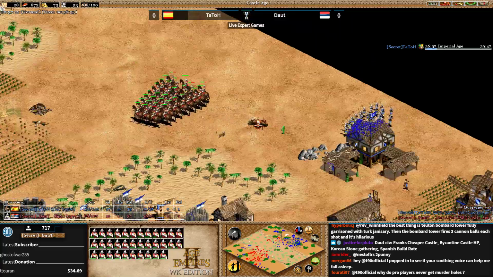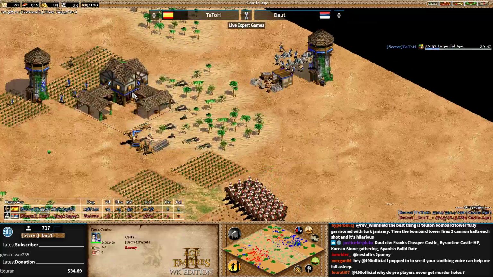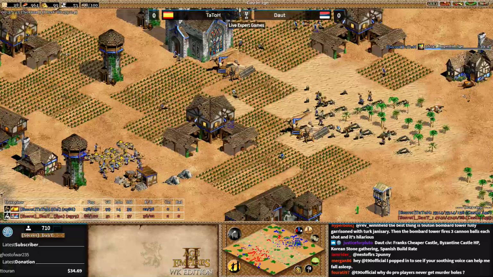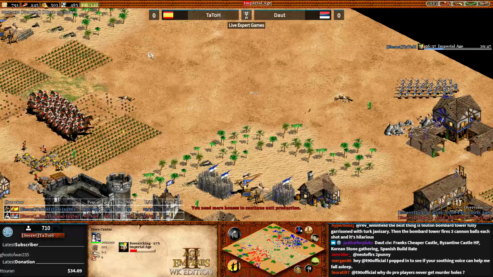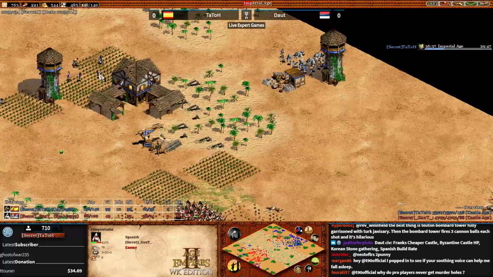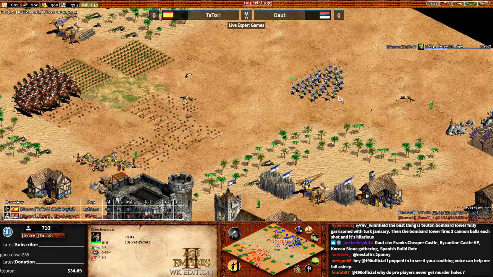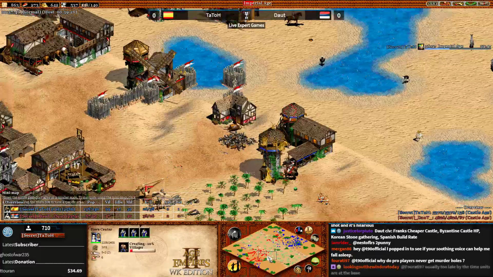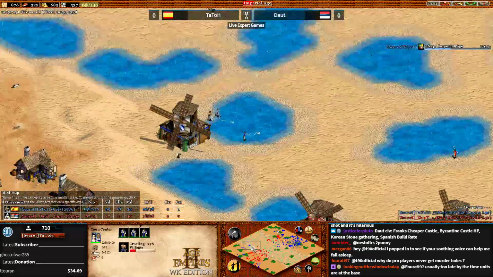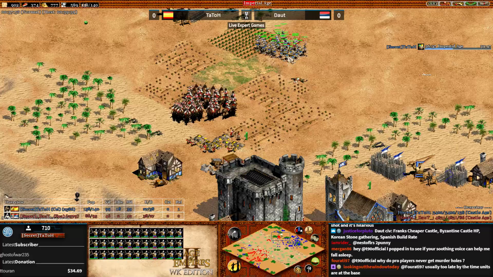And DauT can't push in here. He loses a conch. He can't kill this TC. He can't kill this area. What's the play for TaToH? It's gotta be a castle and Trebs, I think. And then from there, as he pushes out, maybe go for halberdiers and rams, which would really work for this. He's about to have the stone he needs for the castle.